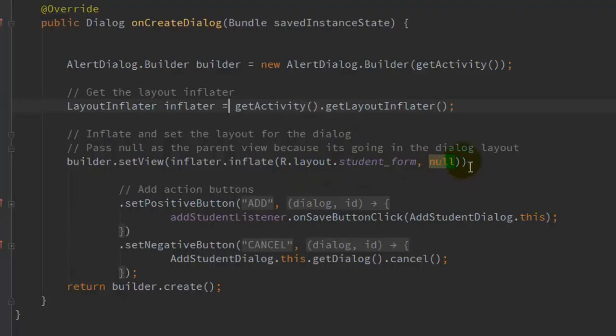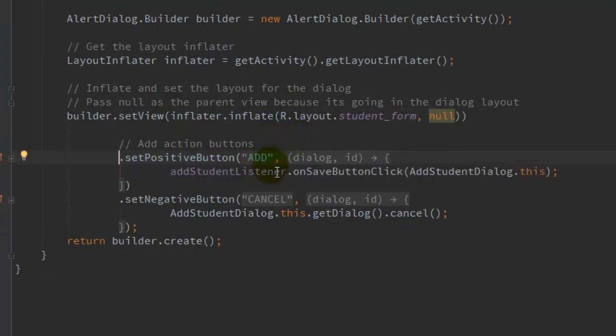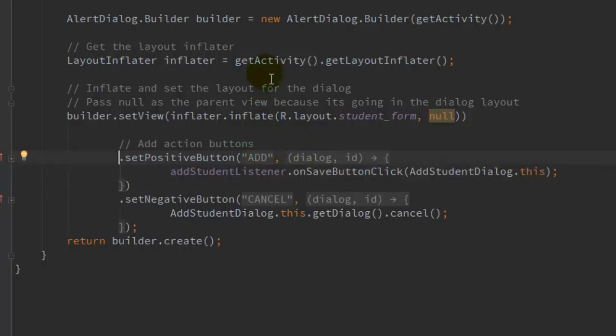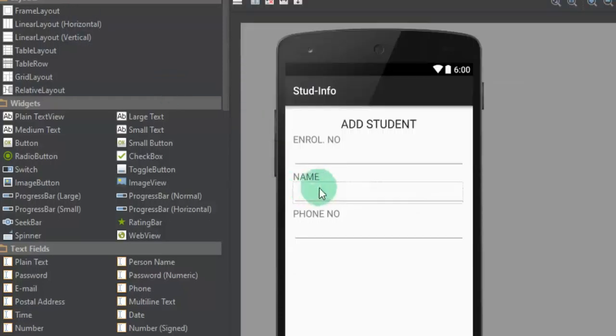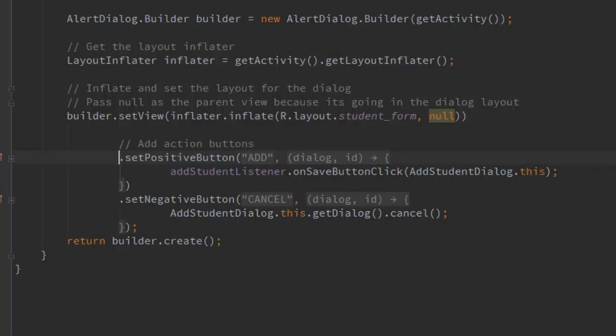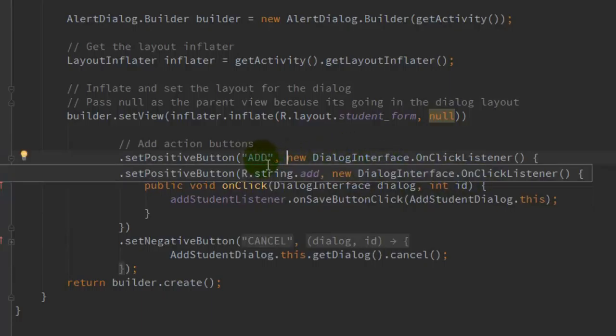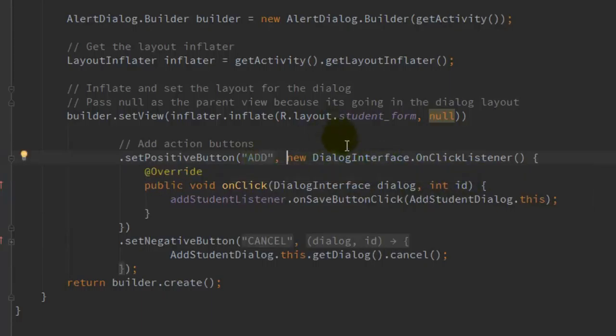Next, here it will close that particular setView method. Next, dot setPositiveButton for this particular dialog fragment. So we will set the positive button which has the string equal to "Add". So if the user has inputted this particular information, then it can easily add the information for the student to the database. So for Add, we will pass on the dialog. Add is the string that will display to that particular user.